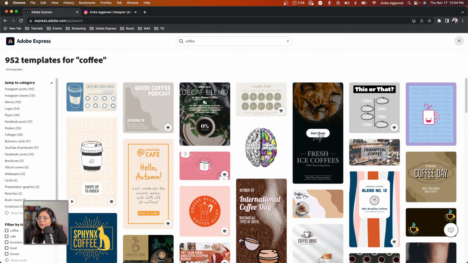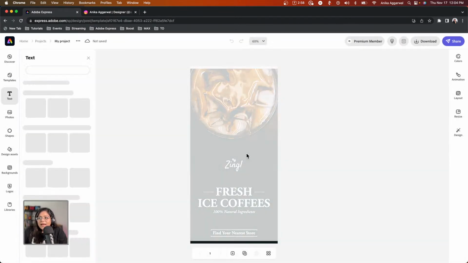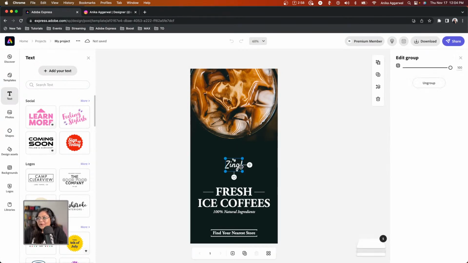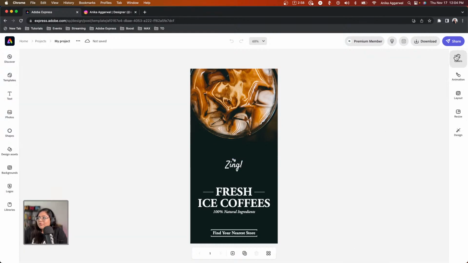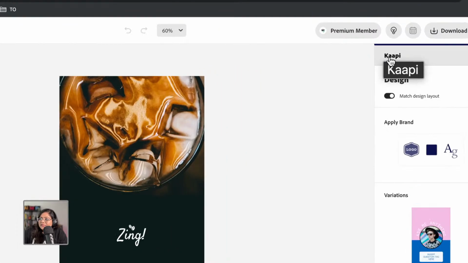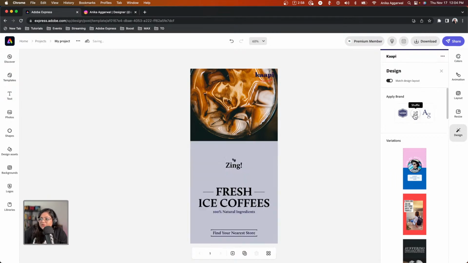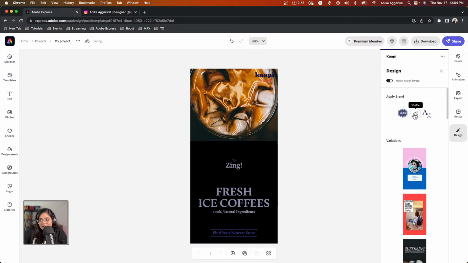I can essentially just go and click on the start from button and start from there, right? All right, so this is the logo in here and I can essentially change that, but I have the logos tab and also the brands tab that I can access. So if I go to my design tab right here, you can see copy is the default brand that I have, right? So I want to change and design all my reels and make it very cohesive, which is exactly why I want to use this brand, right? So what happens if I click on shuffle? If I click on shuffle, it's going to apply the same colors that I have for my brand.